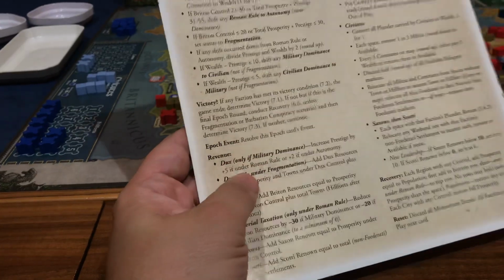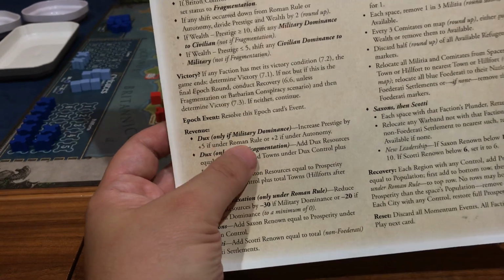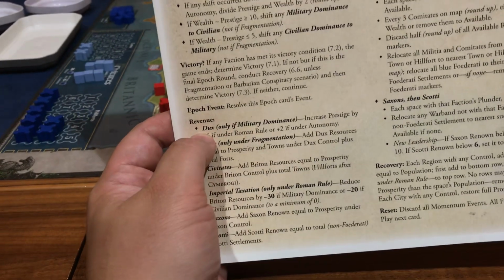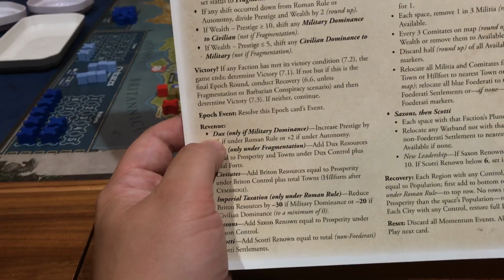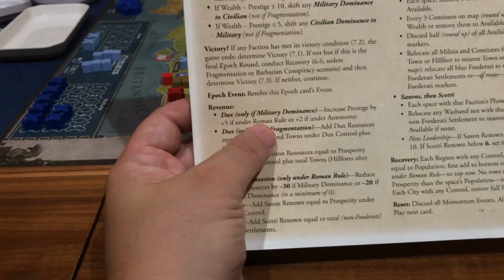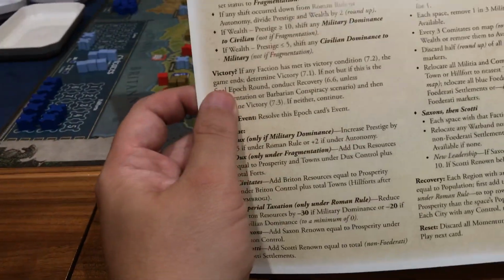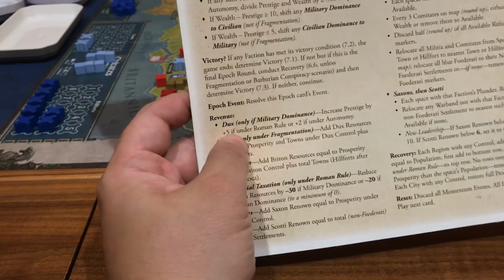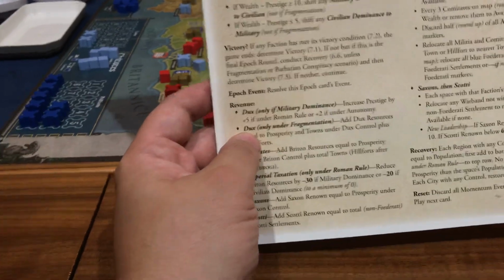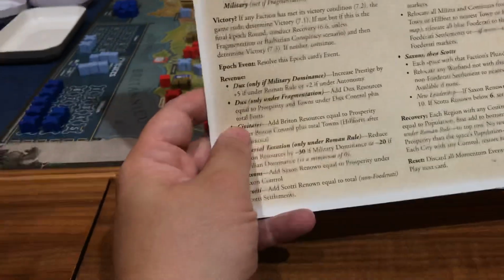The epoch event occurs, and then there's revenue. And so you're going to get increased prestige by 5 if you're under Roman rule or 2 under autonomy. So the Duke gains prestige just for keeping Roman rule, and then they still get some if it's under autonomy. Now, pay attention, this is after the victory condition check. So this +5 prestige might have been enough for them to win the game, but it's after we check for a victory. So you got to wait until the end of the next epoch, okay? So it doesn't help you to win the game, but there's all these things that happen here. And we'll get into these later.